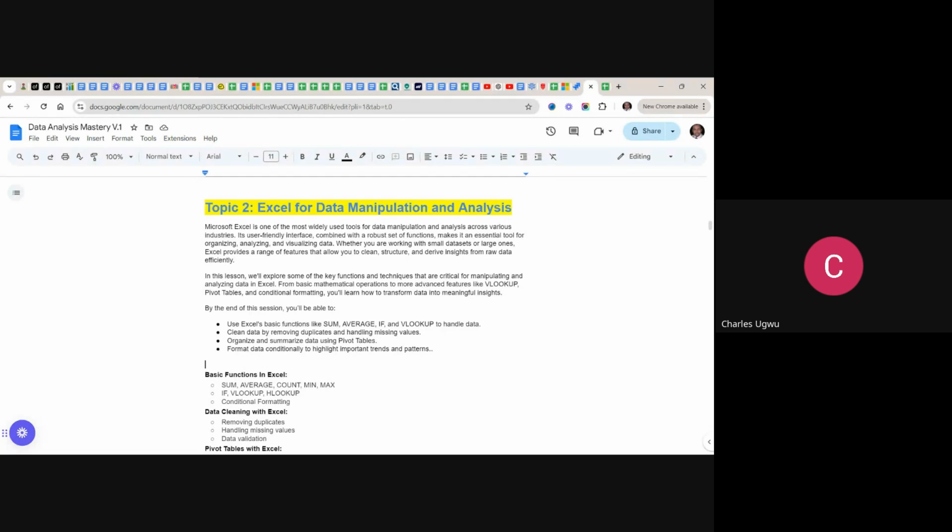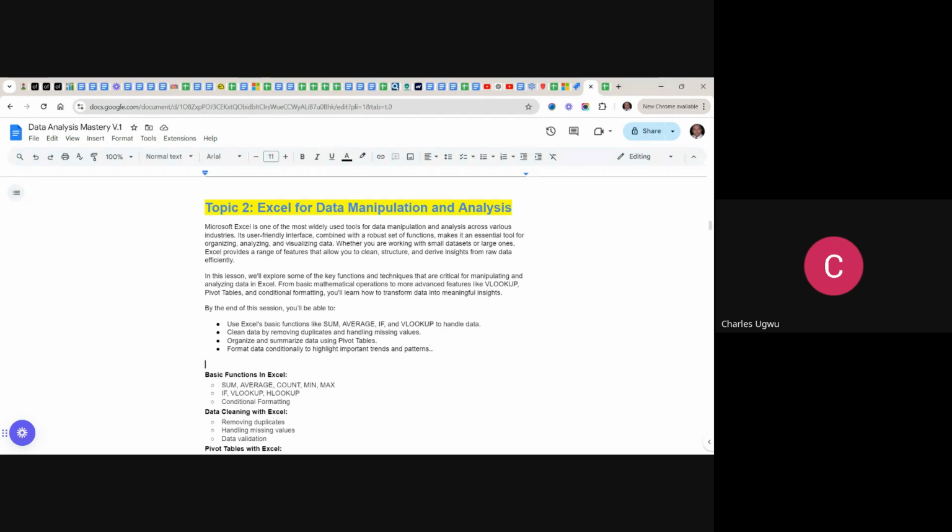In this, we are going to explore key functions such as VLOOKUP. We are equally going to look at pivot tables, conditional formatting, and basic mathematical operations with items like sum, average, if. So these are the things we plan to achieve.